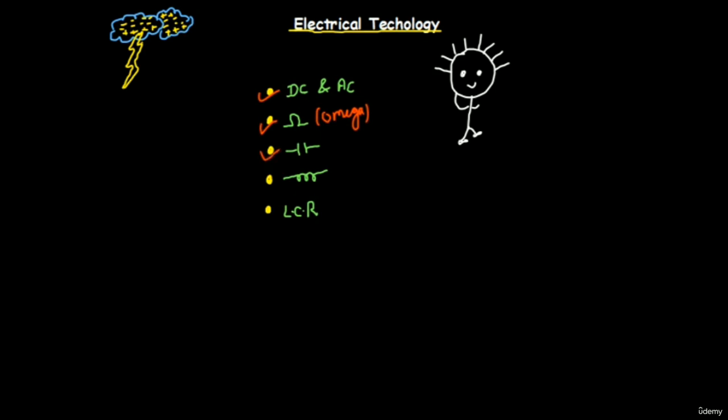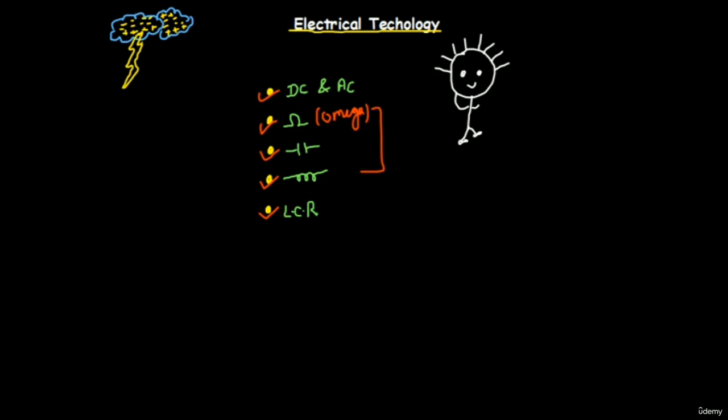Then we are going to study capacitors, that are also called conductors or conducers in some places. I don't know why, but they call it that in general language, but the official name is capacitor. The next thing is the inductor, and finally their network. They all will combine in the LCR circuit when we study that, and we are going to start with DC and AC.